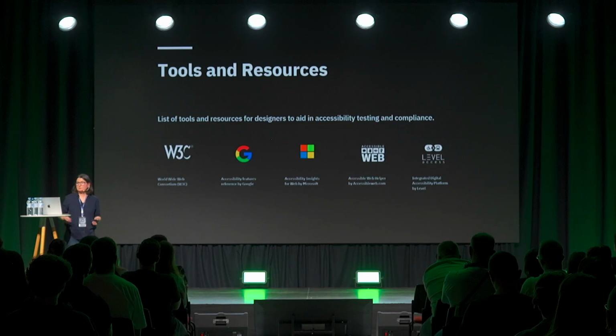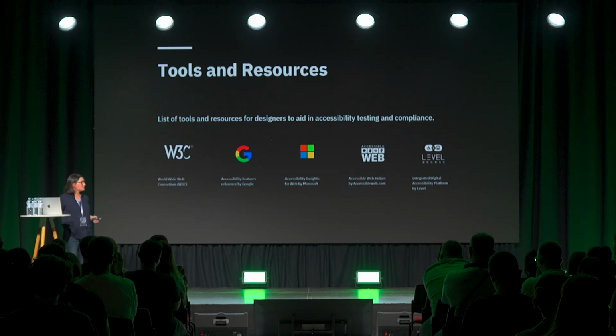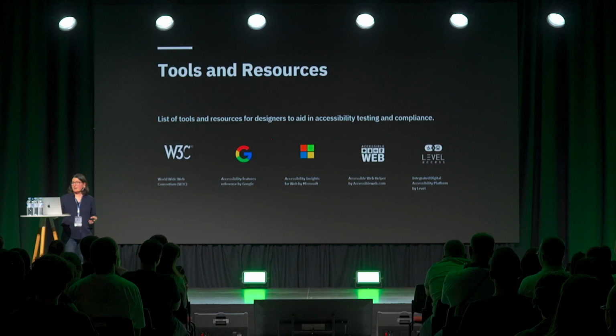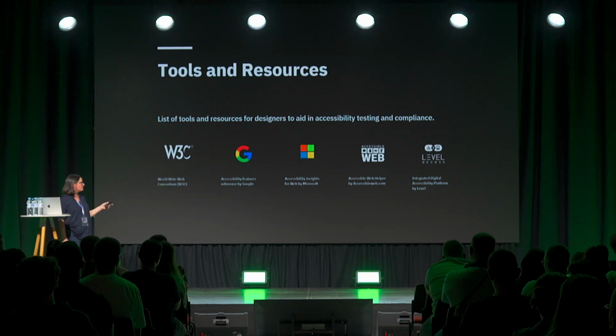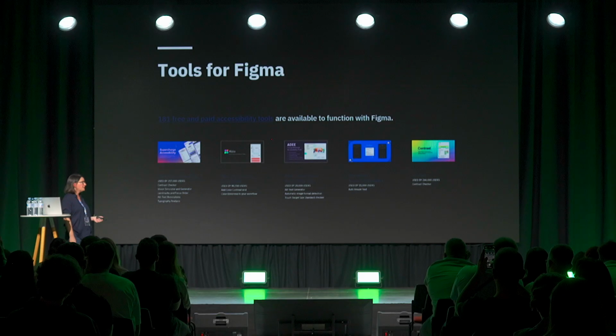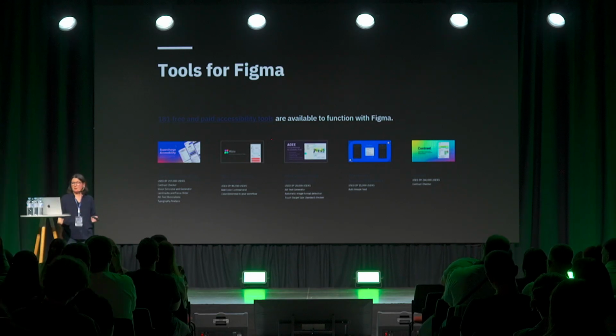Specifically, there's an array of tools and resources to help with our designs with accessibility standards. A comprehensive list of these tools are available at the W3C website, and here are a few suggestions that are free by Google and Microsoft, and a few of the paid versions at the end. And Figma, now owned by Adobe, has 181 accessibility plugins for UX designers for both free and paid versions.